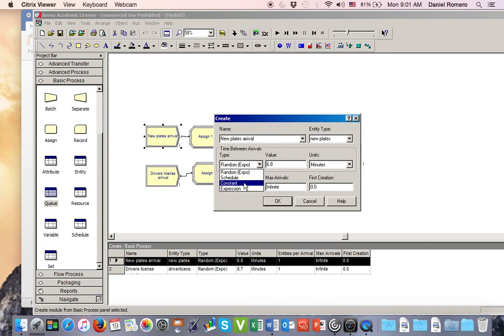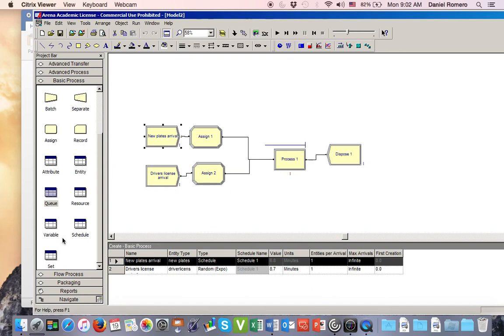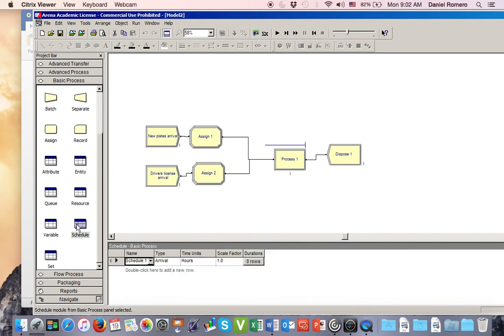We need to change it, so we need a schedule to schedule the arrivals. In previous models, we used the schedule just for the capacity. Now we're going to use a schedule for the arrivals. The name of the schedule is Schedule 1 by default. If you want to change it, that's up to you. The type of schedule is arrival.